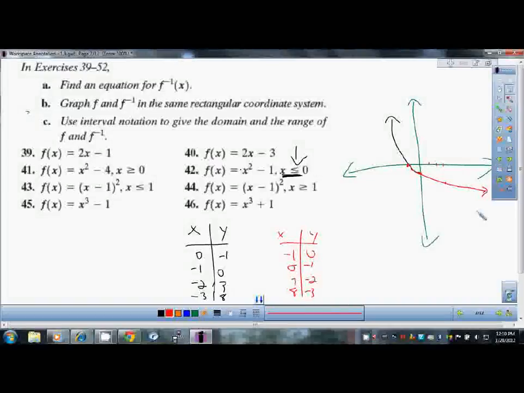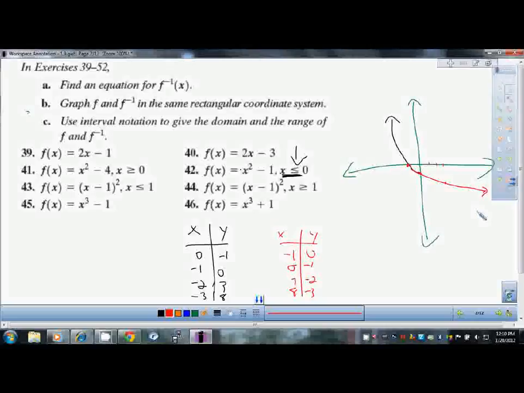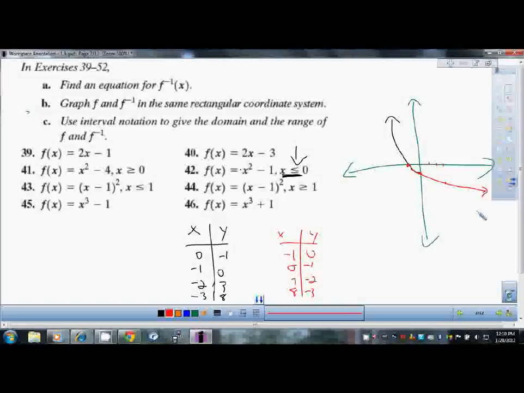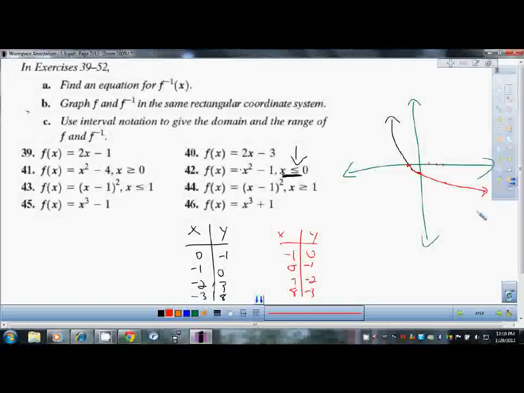Now, if you're wondering, and it's awesome if you are wondering this, when you actually found the inverse of this, you should have gotten, I think, the square root of x plus 1. And you should have been thinking, when you're watching me graph that, the parent function for square root of x comes up like this. If it comes upward, why is mine going downward if we didn't have a negative in the problem? Why is it doing that? Well, square root of x.